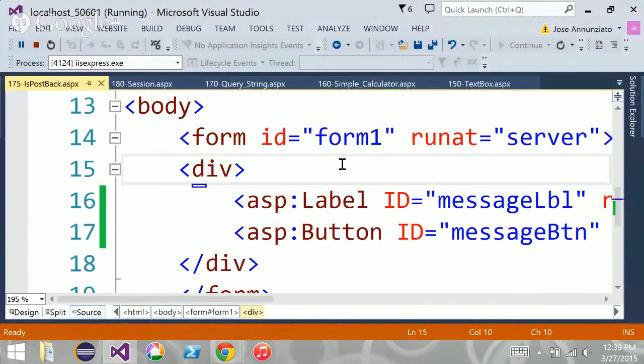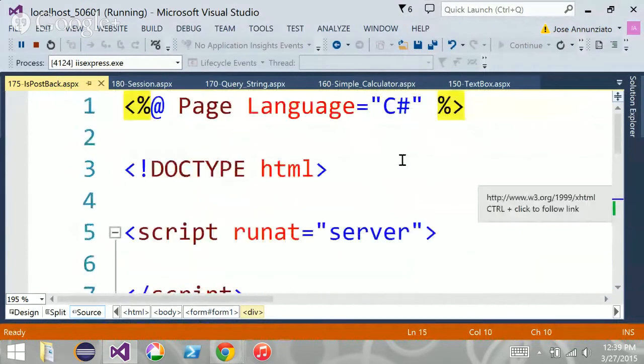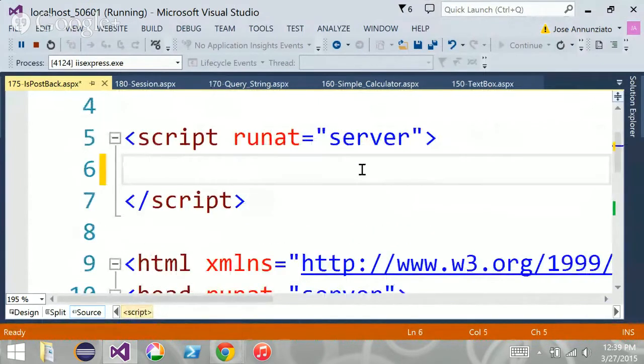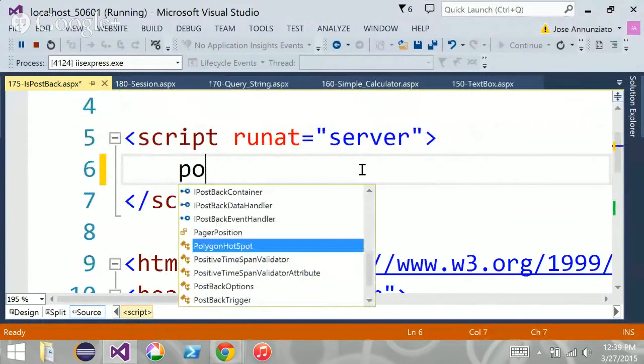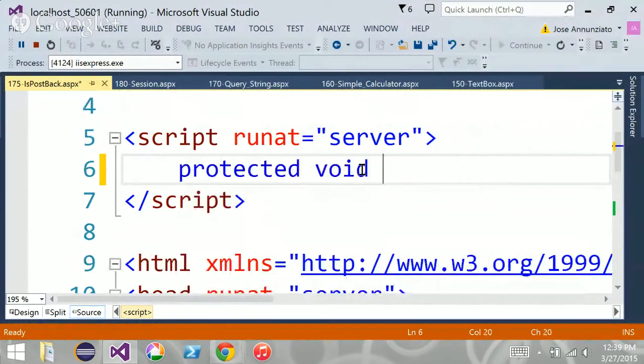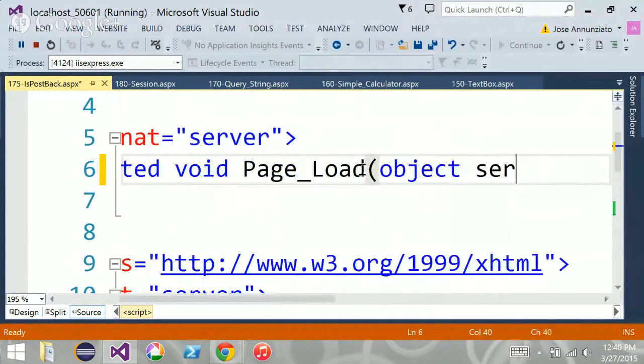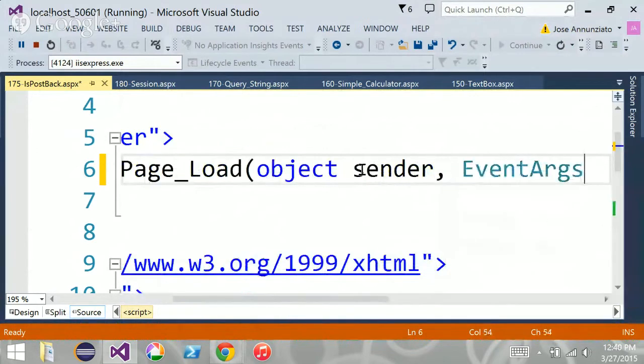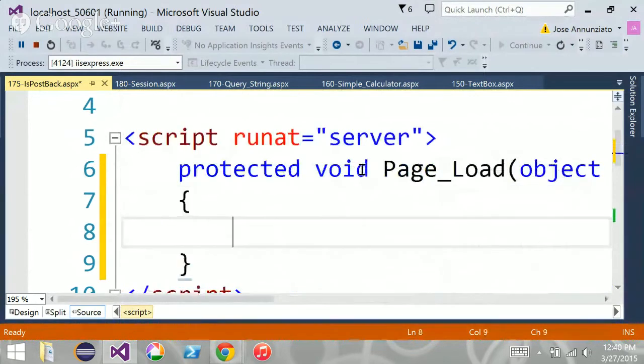So let's do that. What we're going to do here in the script is use the page load event handler. So protected void Page_Load, which gets invoked, with object sender and event arguments e.